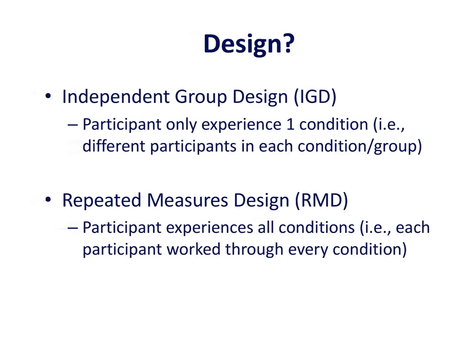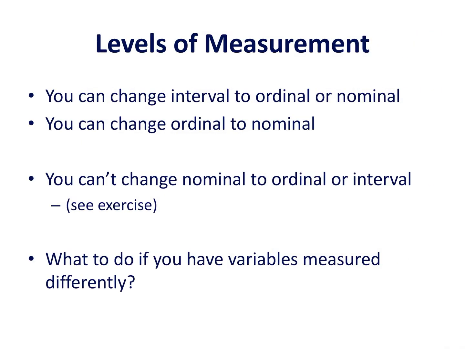And just before I introduce you to those inferential tests, I'm just going to go back one slide to that level of measurement, because I know I sort of just very quickly whizzed past that and it's not actually in your books. So I just want to pause so that you can either take these notes or screenshot this. As I've already mentioned, when you're looking at level of measurement, you can change interval to ordinal or nominal, and you can change ordinal to not back to nominal. But as said, you can't change nominal to ordinal or interval. So the idea is that we try to aim for interval data if we can.